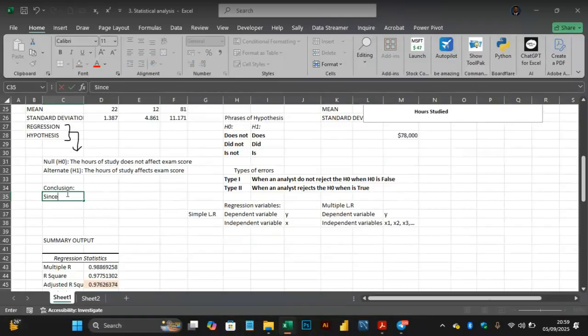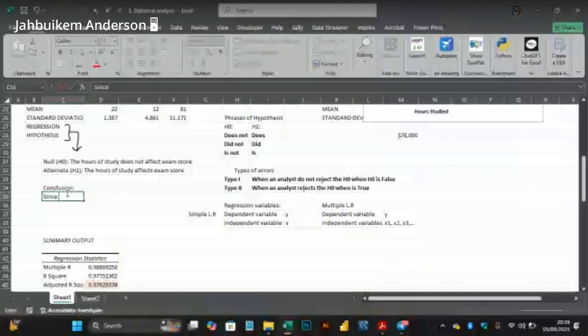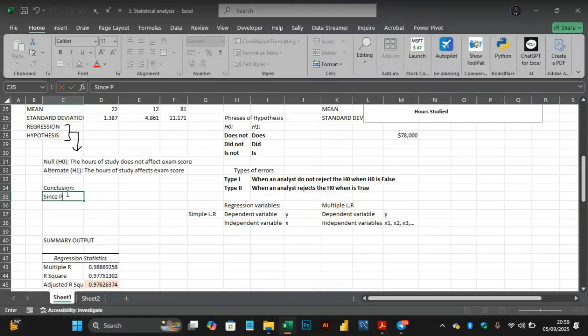You say, since the p-value at 0.05 is less than the regression value, we reject the null hypothesis, right?